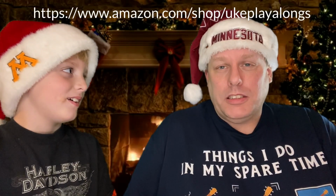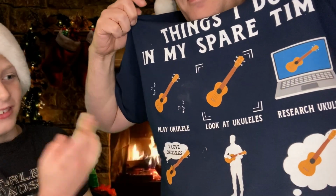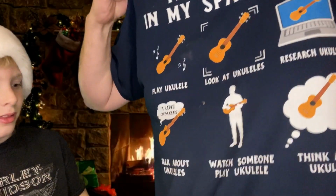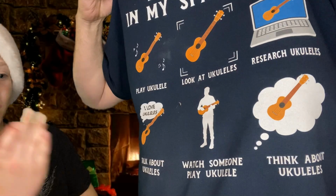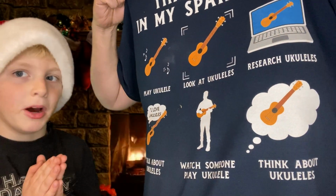My wife gave me a ukulele t-shirt that came in the mail just yesterday. It was ordered well before November, when my birthday is, and it showed up in December. So here is what it says. Things I do in my spare time: play ukulele, look at ukuleles, research ukuleles, talk about ukuleles, watch someone play ukuleles, and think about ukuleles.